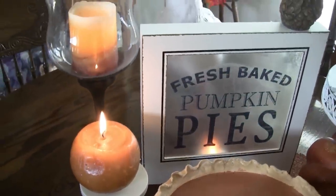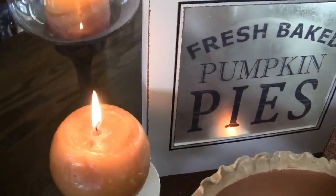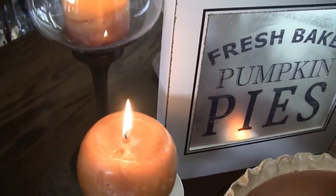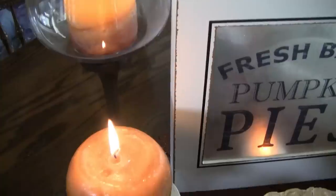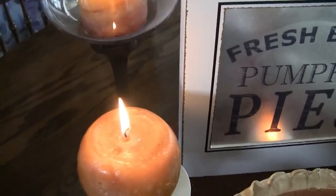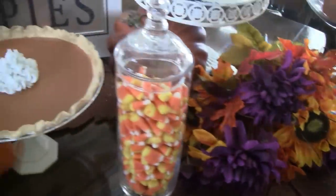And then these hurricane lamps I've had forever, and they were all glass. And what I did is I spray painted the base, if you can see, a dark, it's the Rust-Oleum Rubbed Oil Bronze. Here's another one. That really turned out good.